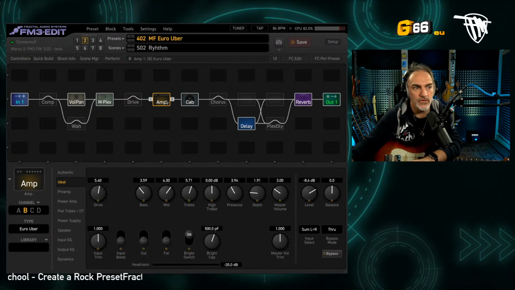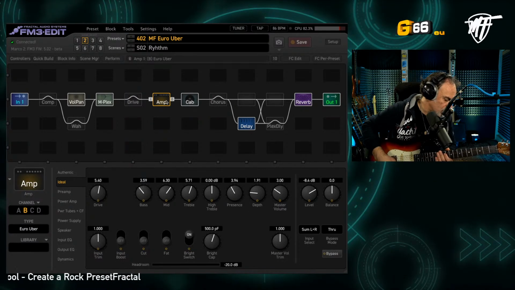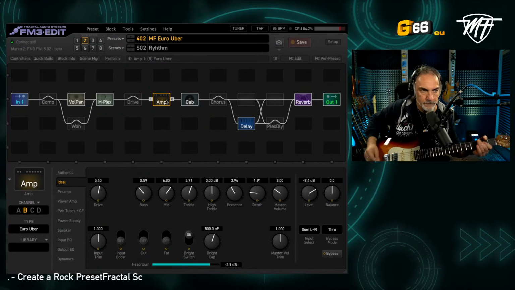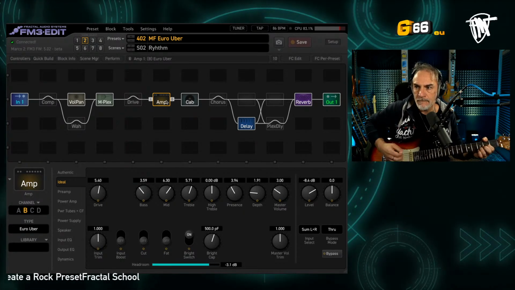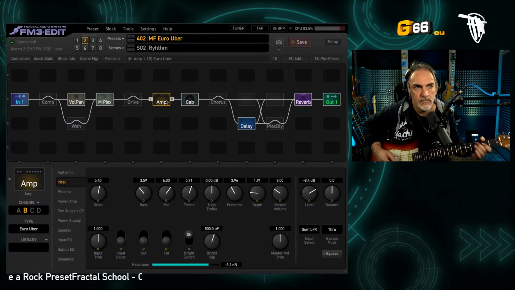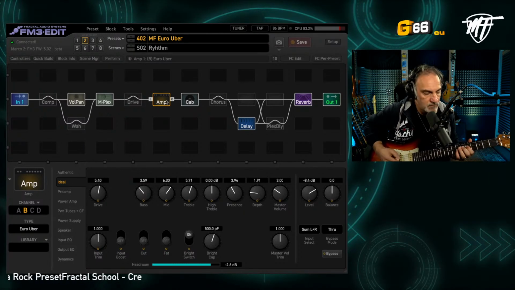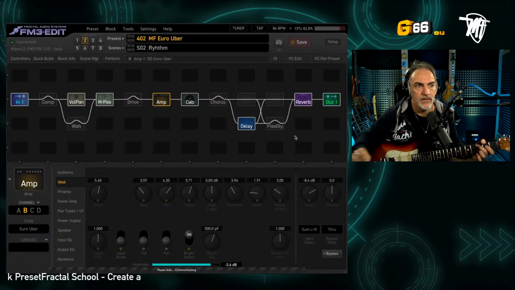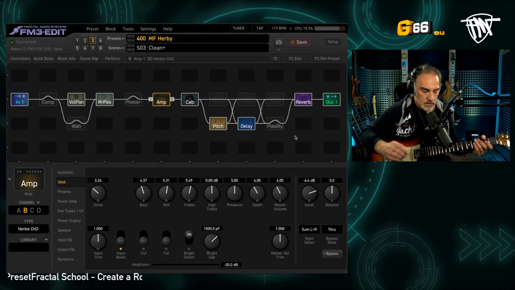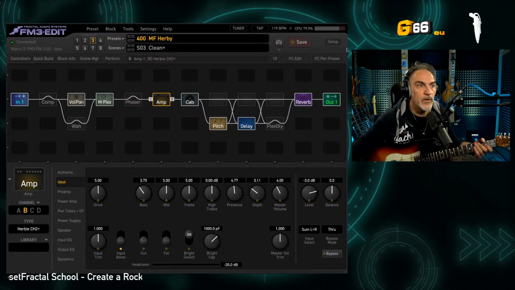I would like to show you what is the difference between these two presets. And this is the other one. So let's compare the same scenes.